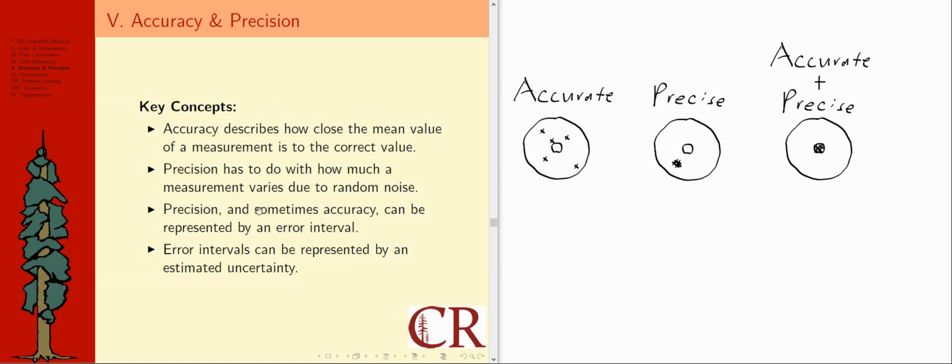It says precision and sometimes accuracy can be represented by an error interval. So I've looked at different sources on this over the years, and many physics classes would say that we're going to use errors. In other words, we're going to say, here's a measurement, and it's plus or minus this. That's something we're going to be commonly doing. It's part of the lab outcomes of this course to look at that in some more detail in association with some actual measurements that we can do.